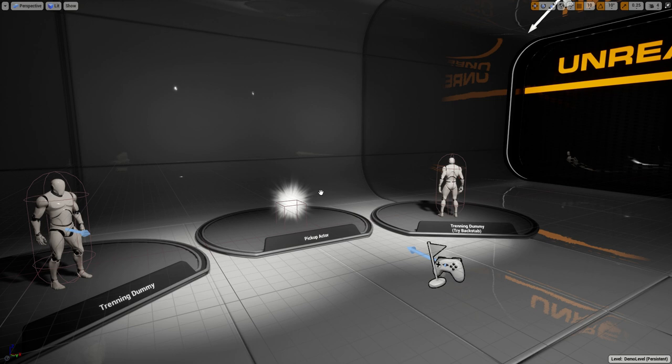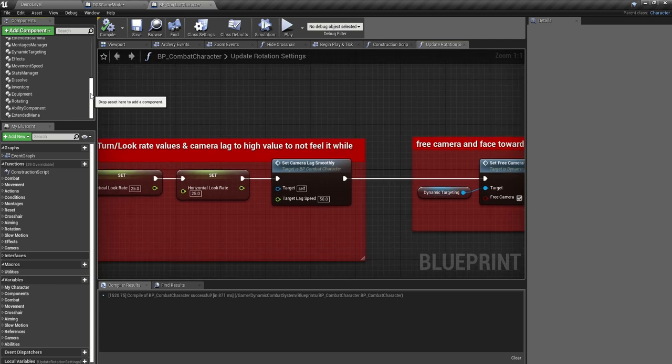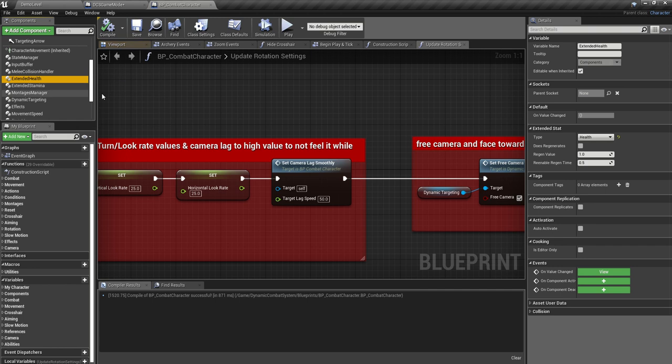Alright, now we'll be looking at changing some stat values. So let's go back to the combat character. We're going to be looking at the stats manager and also extended health, extended stamina, and extended mana. So the extended stats, if you click on either one of those, they're all going to have the type, and it's already set, you don't need to change that. And then here you can choose whether or not it regenerates, and then the value it regenerates.